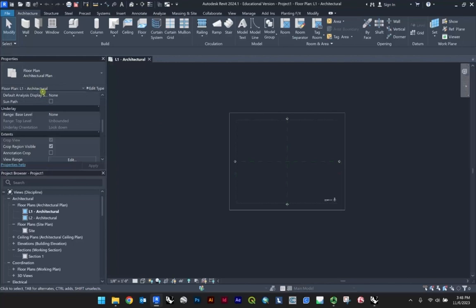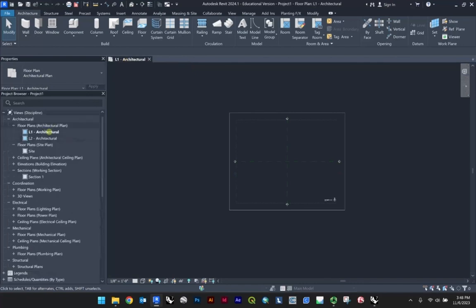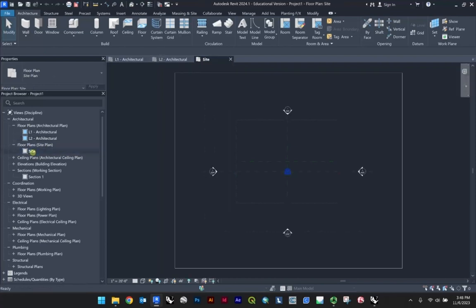The other thing I want to draw your attention to is the views. You'll notice there's one tab right now. This is our Project 1 Floor Plan L1 Architectural. You can see that correlates to here. It's the one that's slightly more bolded. So that's what we're drawing in right now. I could just as well double click my L2 and you'll see another tab opens up. In landscape architecture, we're mostly going to be working from the site plan. So I'm going to double click there, and I'm going to X out of these two previous ones. I'm not as concerned with my architectural floor plans.